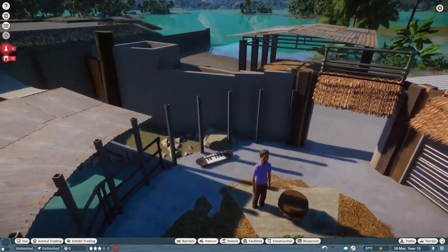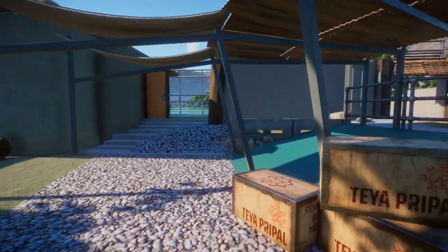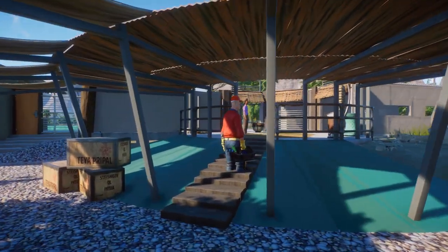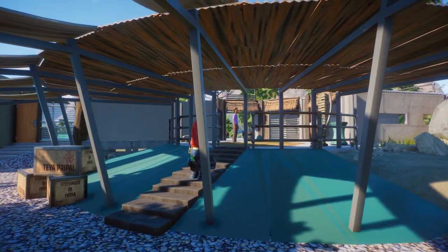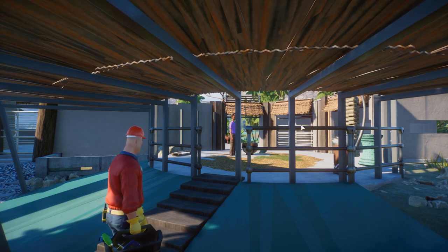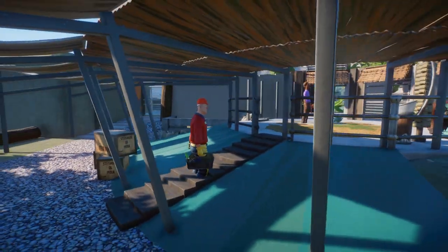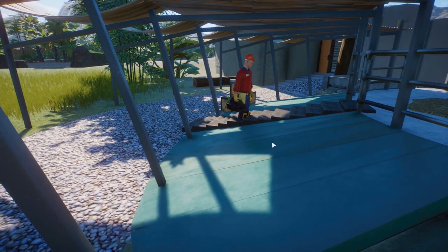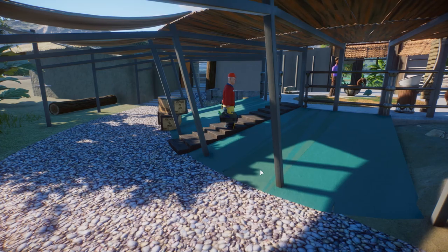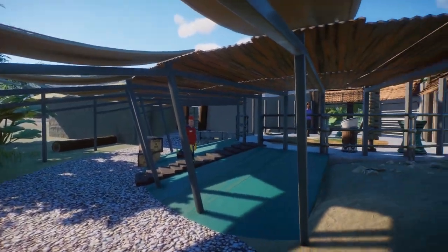I can show you a little bit more of the details here, but you've seen them, how they have been built. So yeah, that's the area where you go through as a guest, and then this is the backstage access. We do have this raised area slightly, so you can actually watch from over here if you want, and this is in the sun, giving a bit of a better view, and then you've got some shade. The idea is that people can sit down here, just relax. If you have some groups over here, they can relax in the shade, and have some boxes here. I imagine there could be like a fruit bar or something as well.